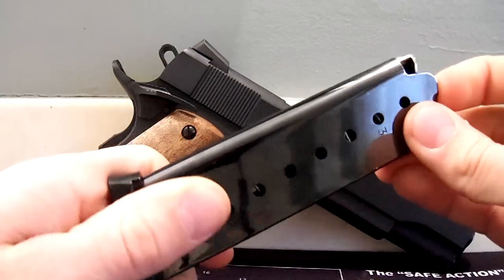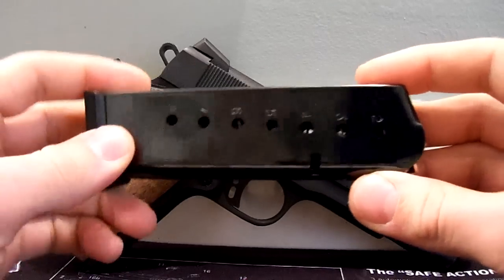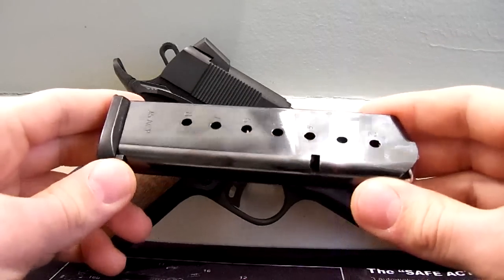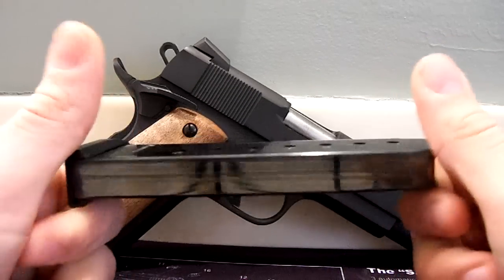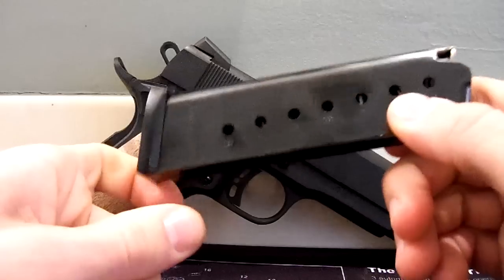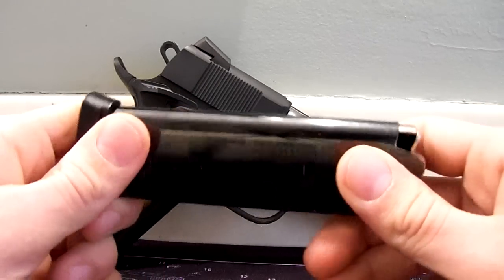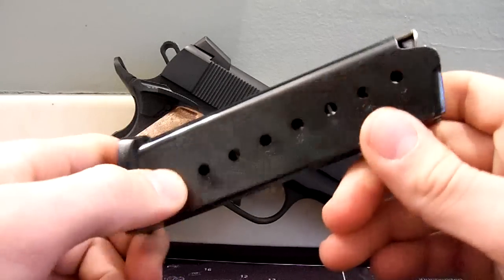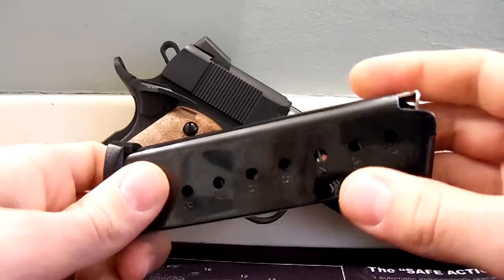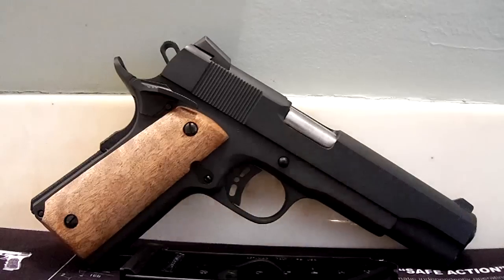You know, they've got good detention. I don't know if my feeding issues were just due to the fact that this was brand new, or that you get the other side of the fence on these, where people hate them and say that they're crap. I do know that Chip McCormick's are good quality magazines. I personally have never had any kind of problems with them, and if you ask most people, they will tell you the same thing, that they are good quality magazines. So that's what I am going to run with this.